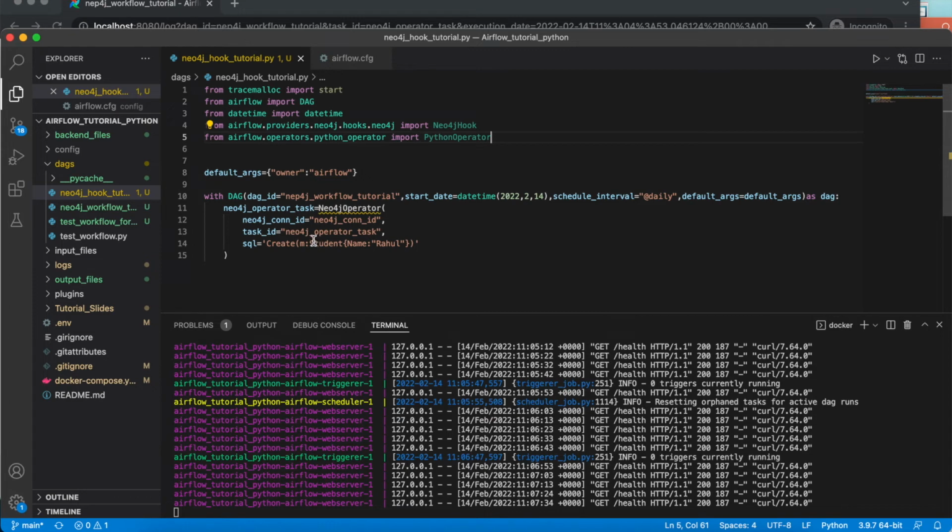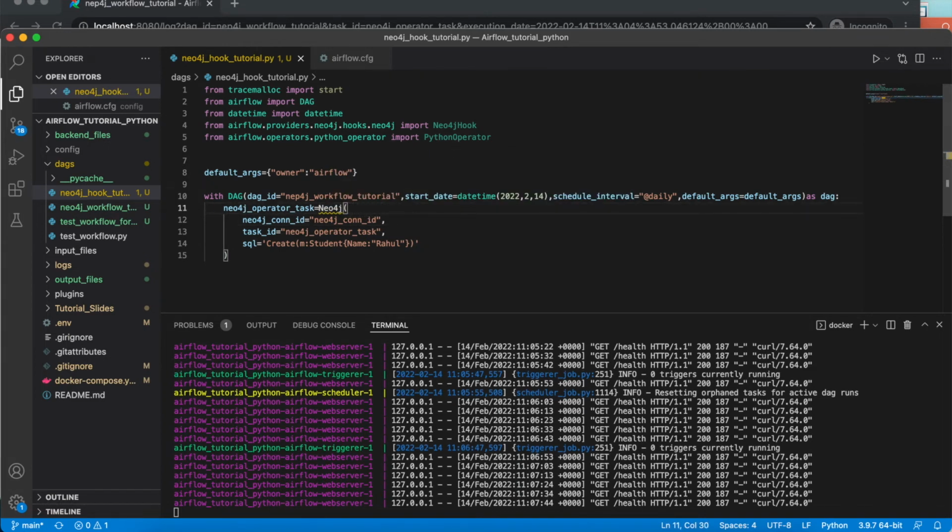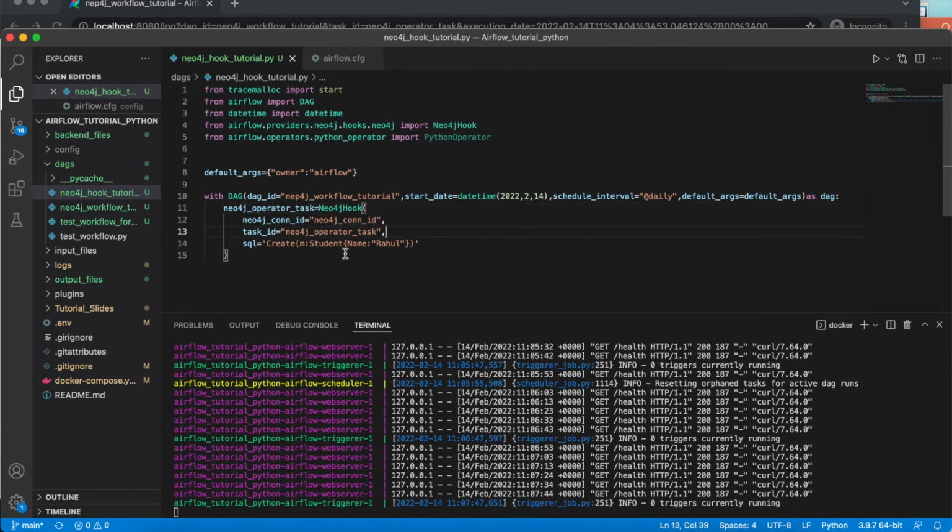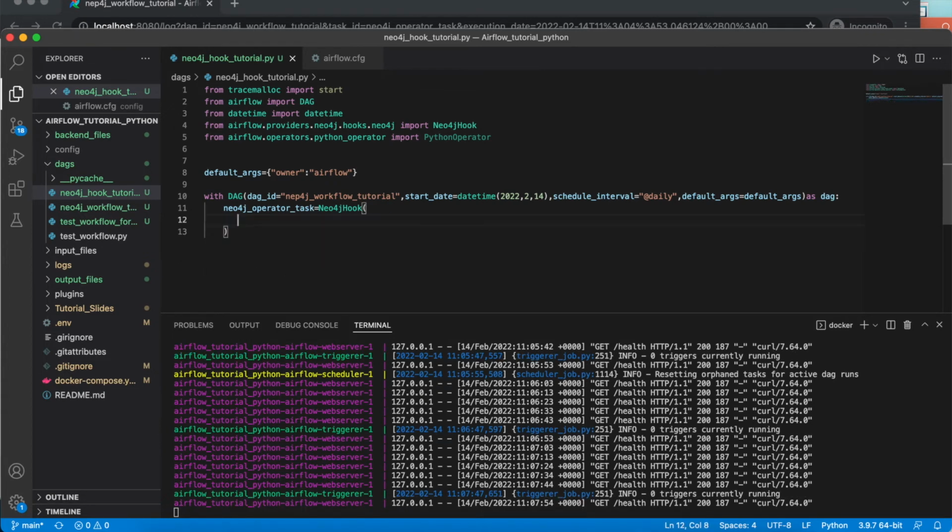Now what will happen here? It should be Neo4jHook actually.